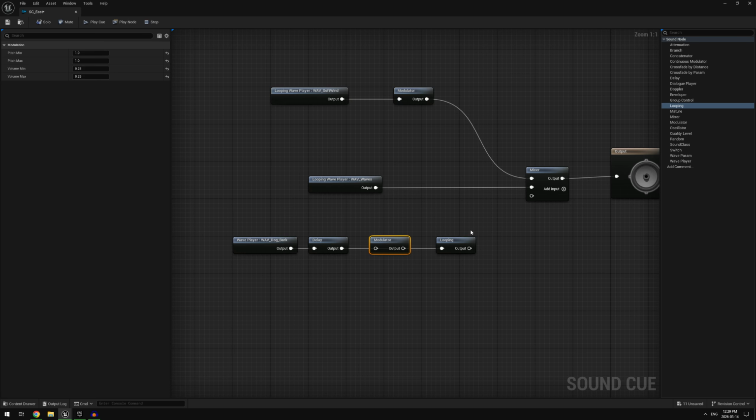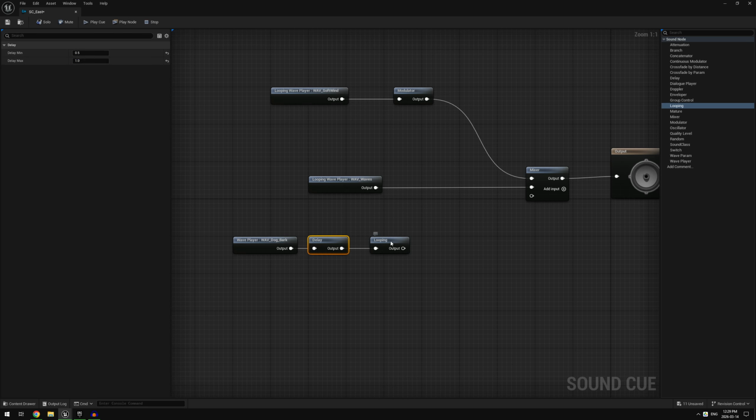This one with the modulator before the loop will change it every time it plays. So that's the difference between using a looping node or telling a sound just to loop. In this case, I want my dog to bark. We'll make this the burst of 3, so I'm going to turn off indefinitely and set the node to 3. Now I need to figure out how long in between dog barks. So I'll set this to, let's say, 0.5 seconds, so half a second, and 1 second.